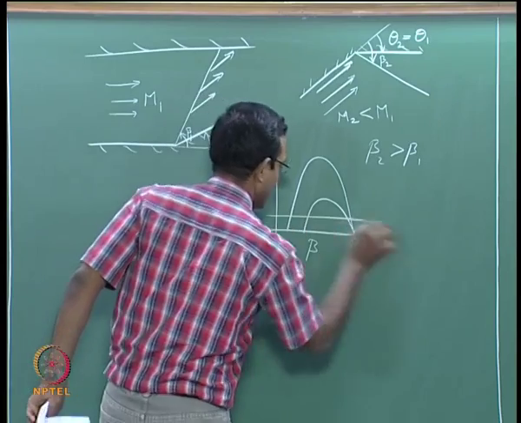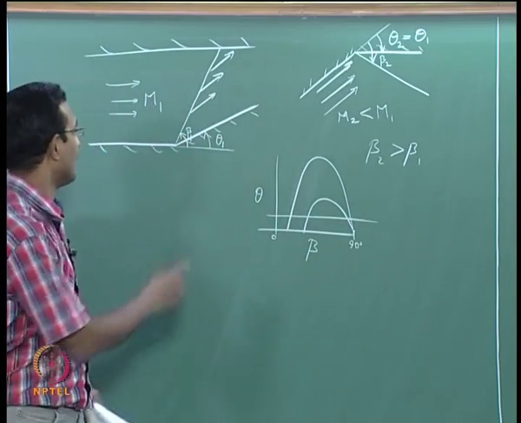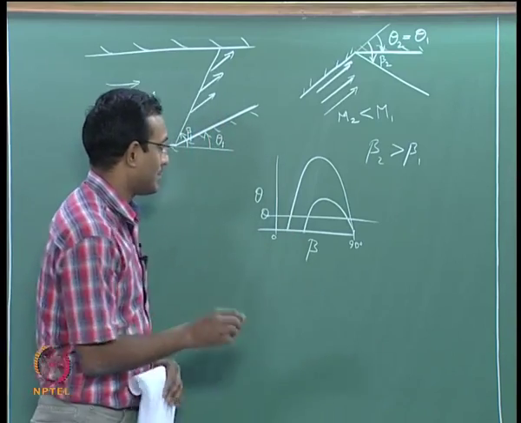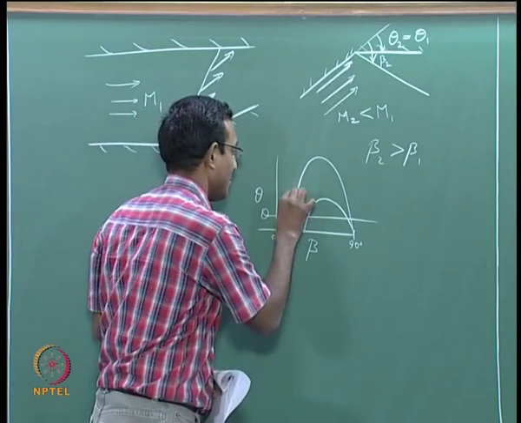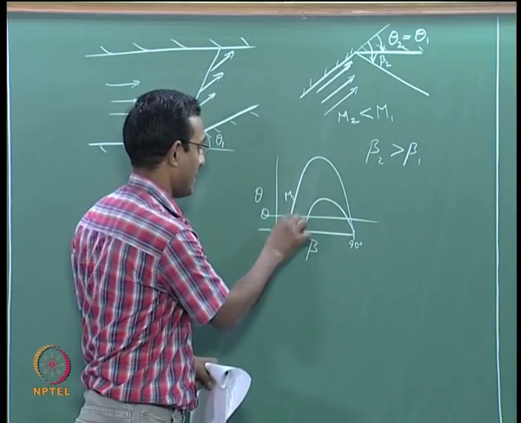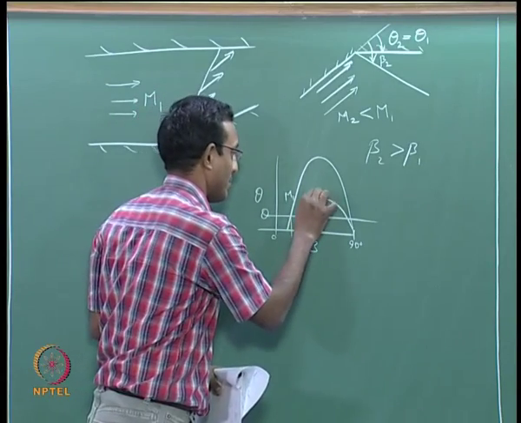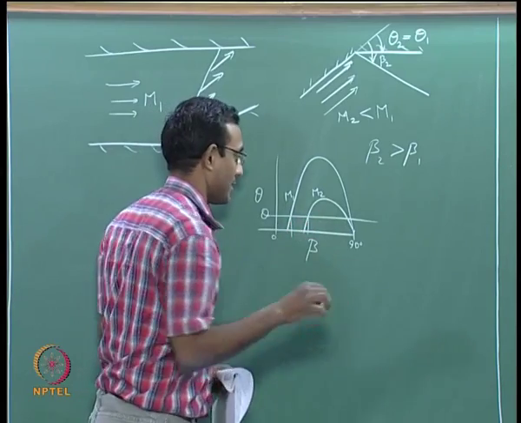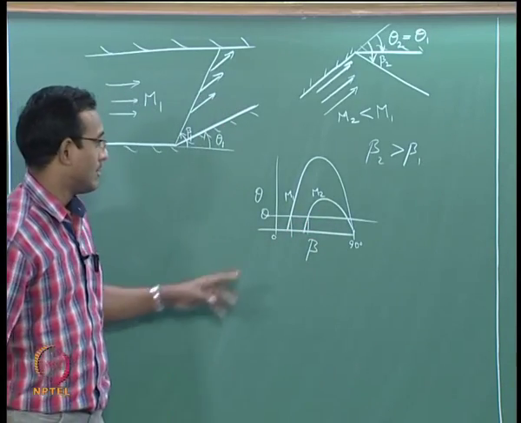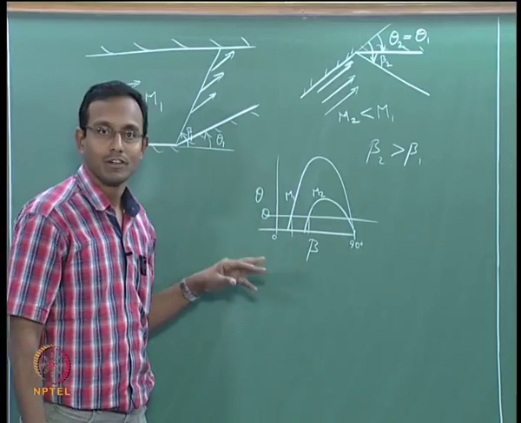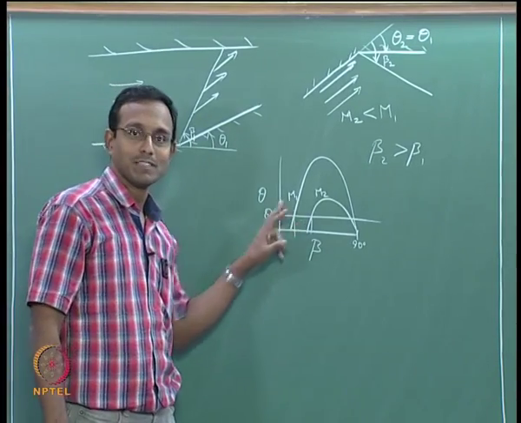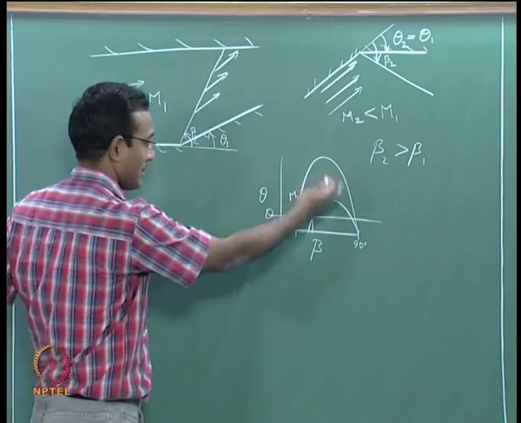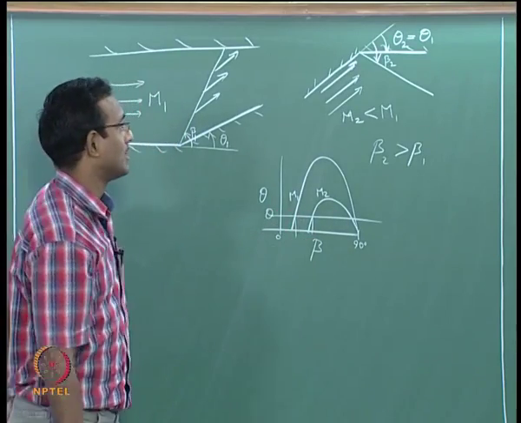Let us say I picked this particular theta, which is our theta 2 equal to theta 1. What I am seeing is, let us say this is my M1 and after the first shock it jumped to an M2, and you will find that the beta has increased directly. This is direct proof, you have to get used to these kind of numbers. If you are doing numerical examples and make some mistake here, things will go wrong. So, just remember this kind of figure, it will be very easy to understand.